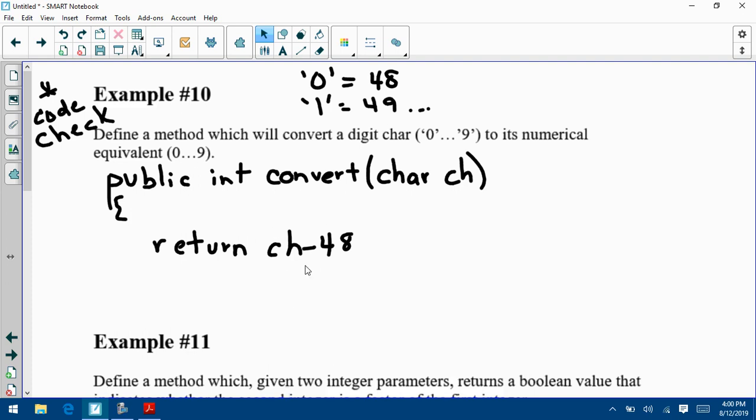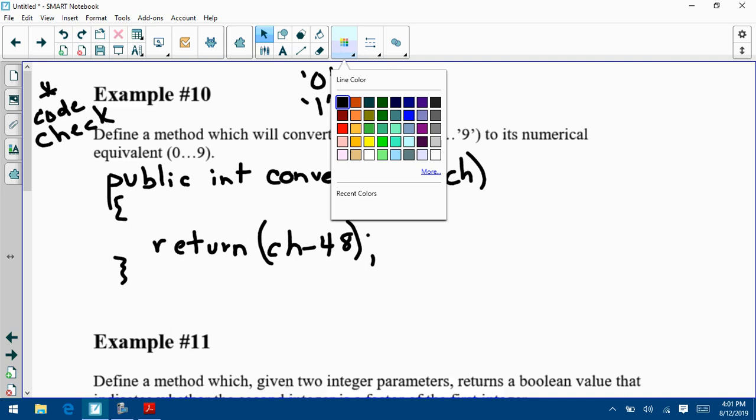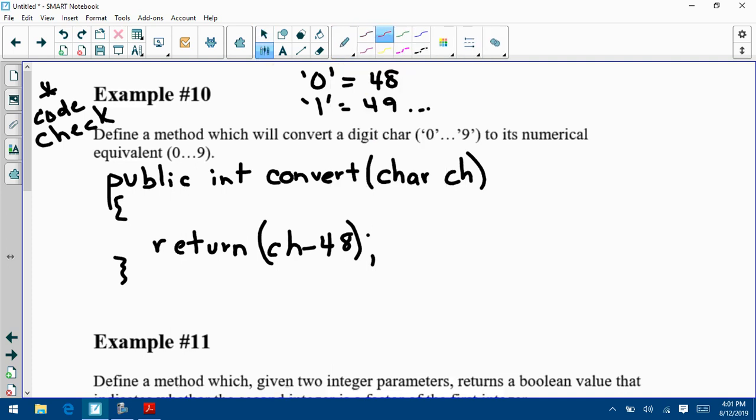I don't need to cast it or anything like that, because remember, doing math, in this case subtraction, to a character makes it an integer. It doesn't seem like much, and it might not even make a lot of sense to you right now, but that does what we're asking to do. Just as a side note, we could also say ch minus the character 0.